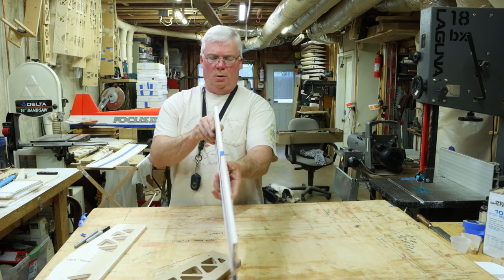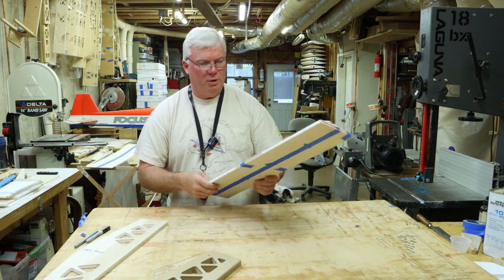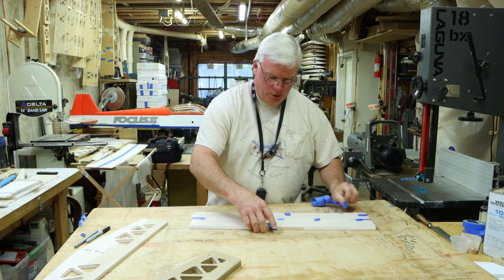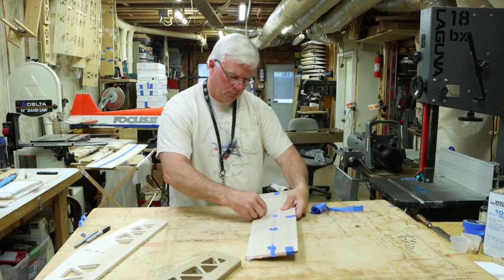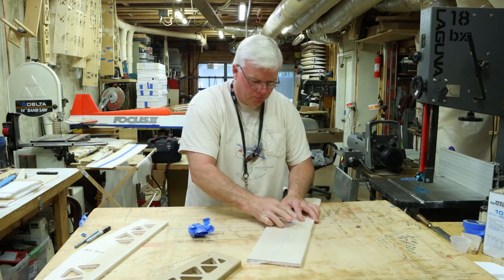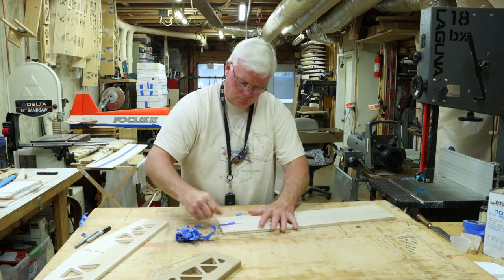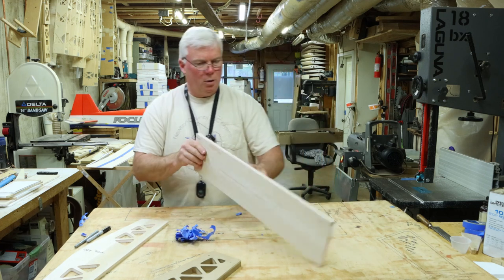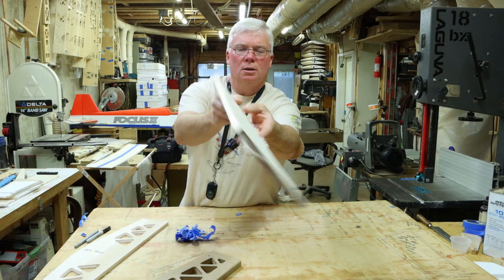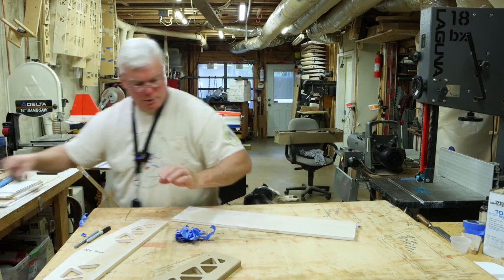So here is one of our parts that just came out of the vacuum bag. I had already done this one time before, but didn't have the audio, so I'll do it one time again. The tape comes off pretty easy. Just takes a little bit of time. I am always amazed at how nice these things come out to be. I don't know if you can see just how straight that is. Incredibly straight. And we are very uniform, it looks like, from one end to the other.